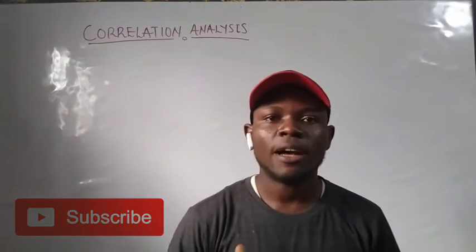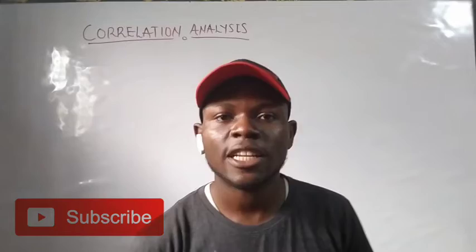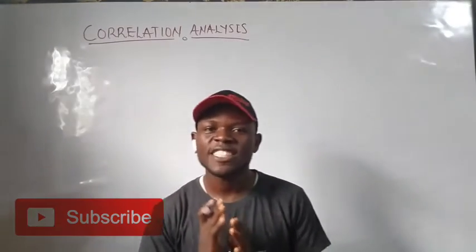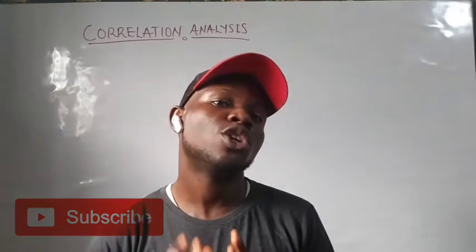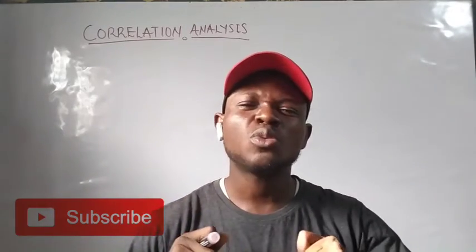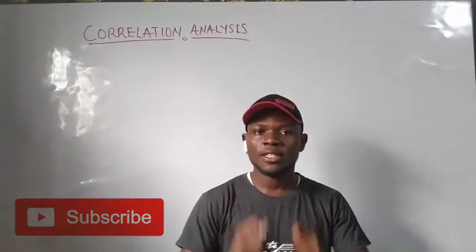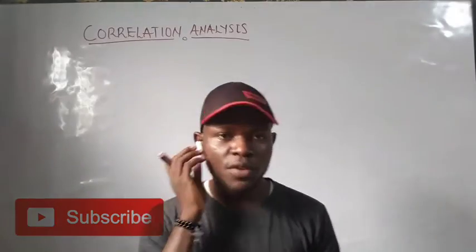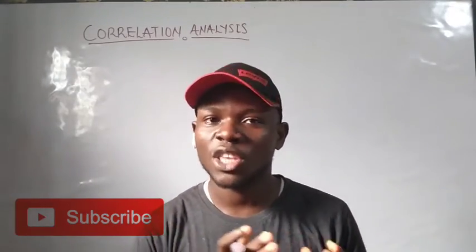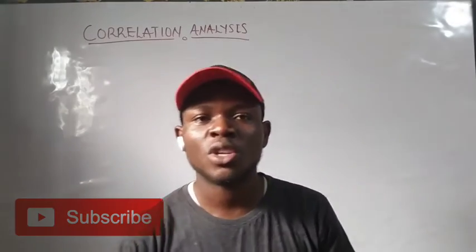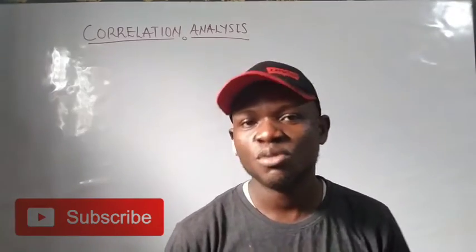Now, for instance, there are two variables to be studied. We believe in statistics that there is an existing relationship between these two variables. So we try to check if there's actually a relationship, and if there's a relationship, how strong, or what is the degree of the relationship between them. And like I said, these are things that happen even in our day-to-day activities. That is why we tag some people friends, some acquaintances, some best friends. What you have just done is that you have measured the degree of your friendship with such a person or with people. Do you understand?